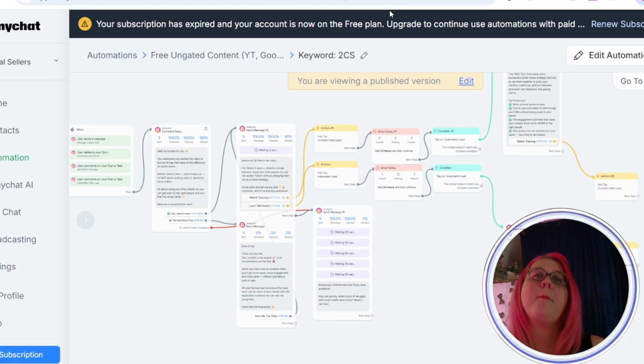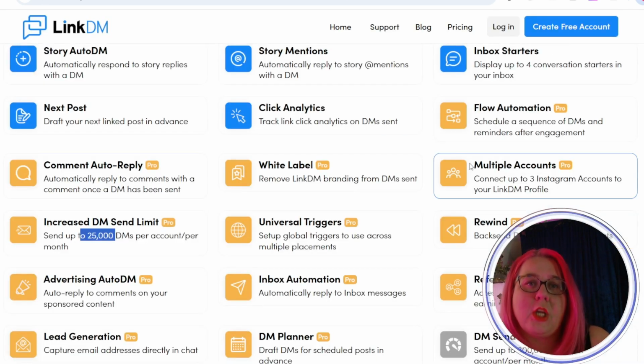But LinkDM is particularly distancing itself from ManyChat because it wants people to be able to have ease to use the software. It's got all the key important features that ManyChat have that are the ones that create the conversions, but it is just so much simpler to use.